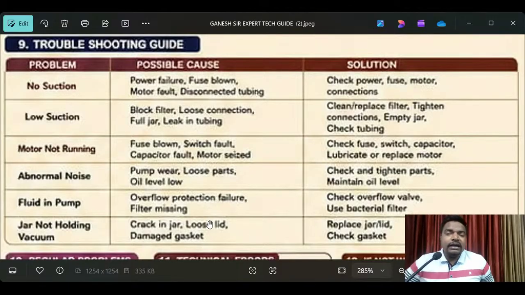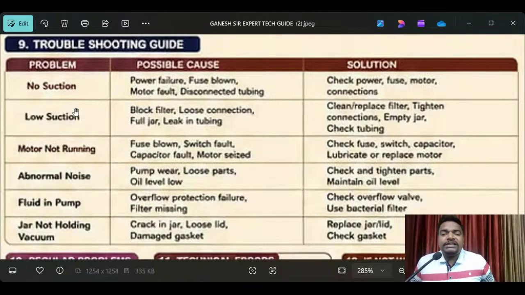Whenever you get a complaint, don't ignore it. Make it the first priority and try to resolve it immediately. If you do not have an idea, try to share with your seniors. Definitely they will support you. If nobody is available in front of you as a biomedical engineer, then give me a comment on my YouTube channel. Definitely I will be there to support you, and I will give advice to resolve the issues.